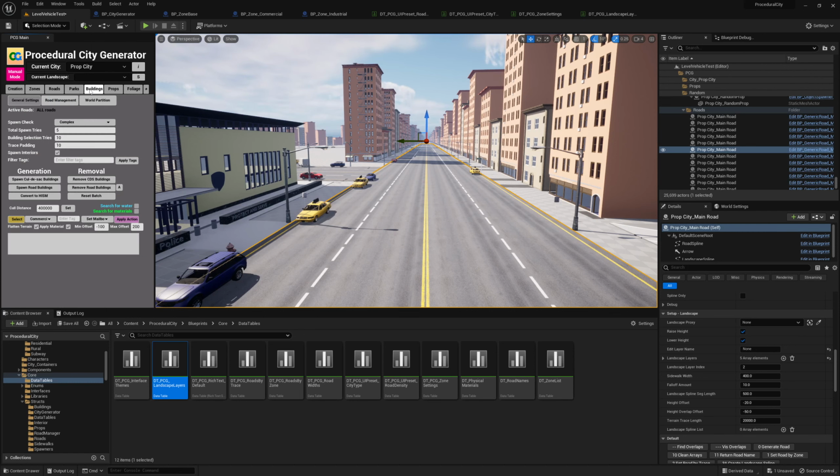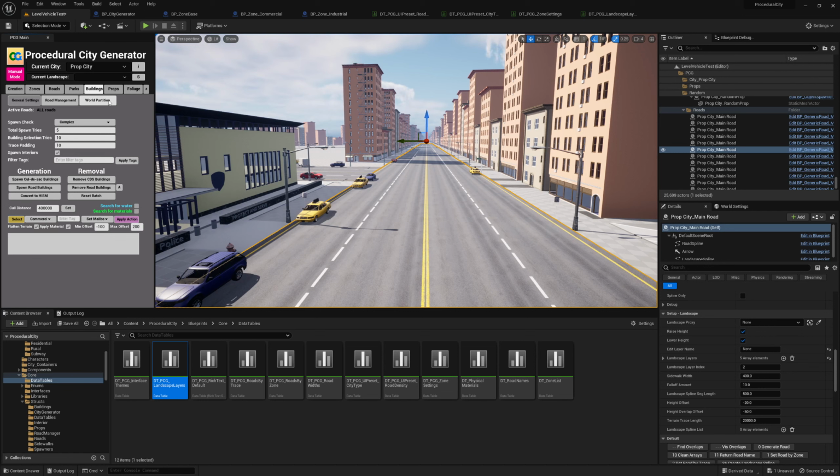Also for buildings, we have a new tab for world partition, and this allows you to spawn your city basically in a manner that matches your world partition cells. So it'll spawn volumes that match each cell in world partition, and then you can decide to spawn your cities based on those cells.